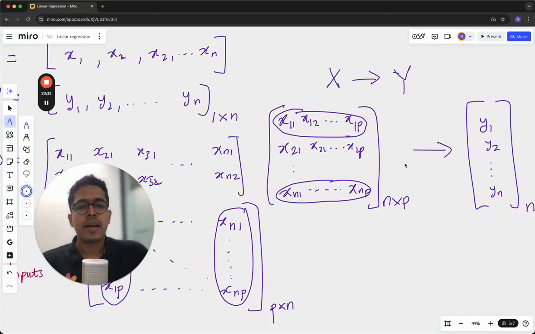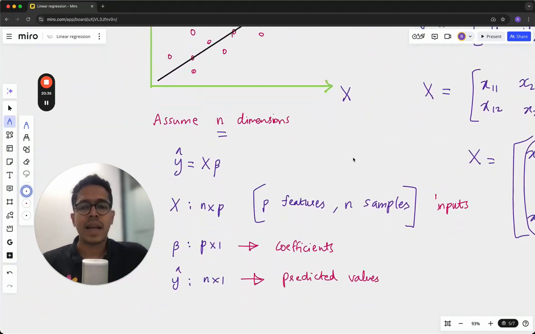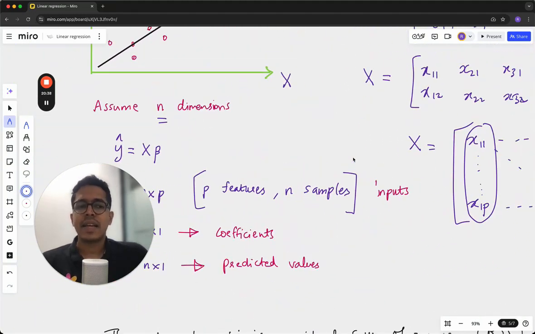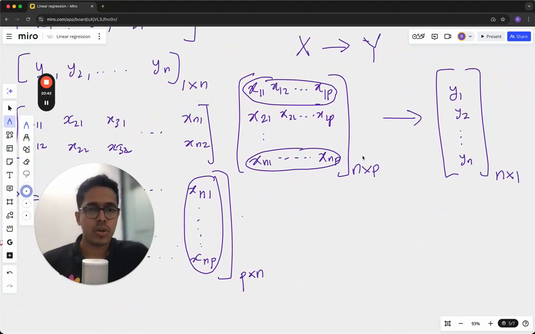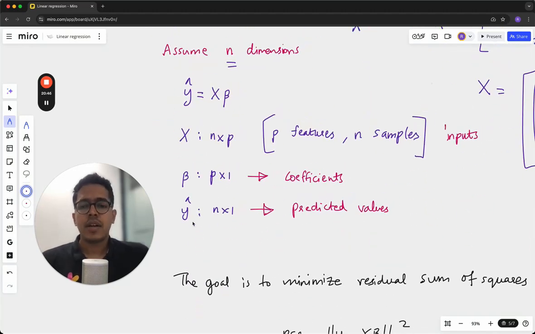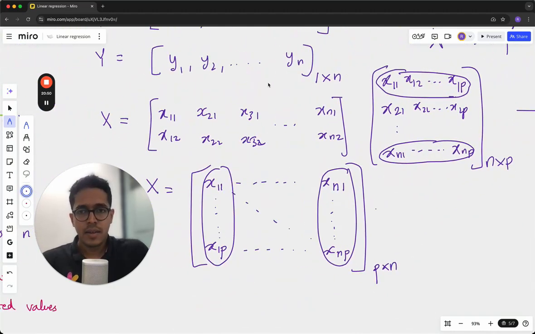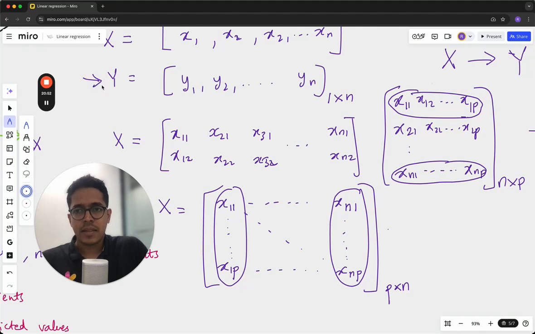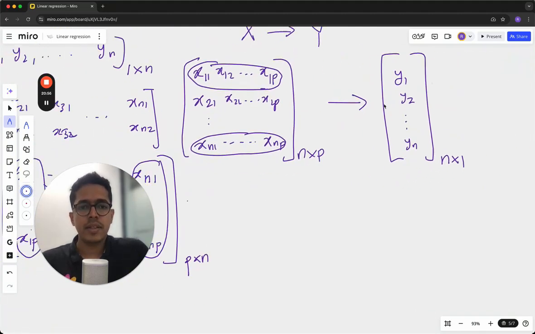Previously, it was 1 by n. So these are both telling the same thing, but depending on how you want to do the calculation, you can represent it as n by 1 or 1 by n. But the only thing is then you have to change the dimension of x also accordingly. Anyways, here we are going with the n by 1 notation, rather than the other one. So we are not following this notation. We are following this notation. Fine.